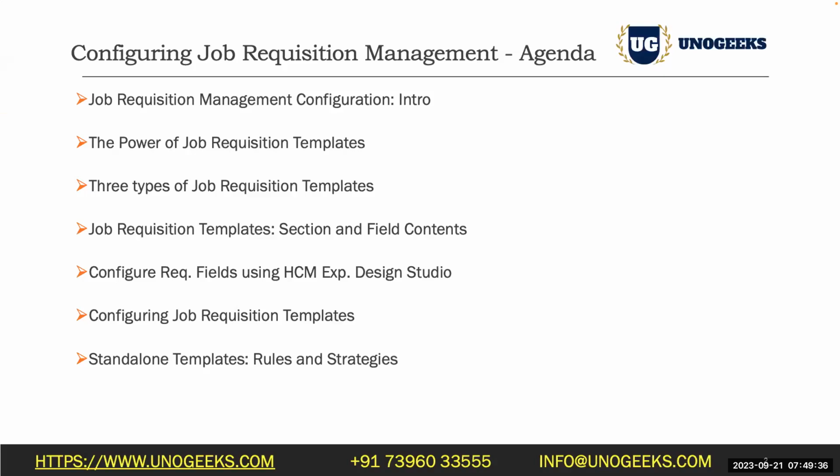As part of the job applications, first we'll see a quick introduction to the job requisition management configuration, and then we have something called requisition templates. We'll understand what a requisition template is, and there are three types of requisition templates. We'll see what those three types are, and then we have sections and fields inside the templates. And then we will also talk about the HCM Experience Design Studio from the customization perspective, like if you want to customize, how do we customize it.